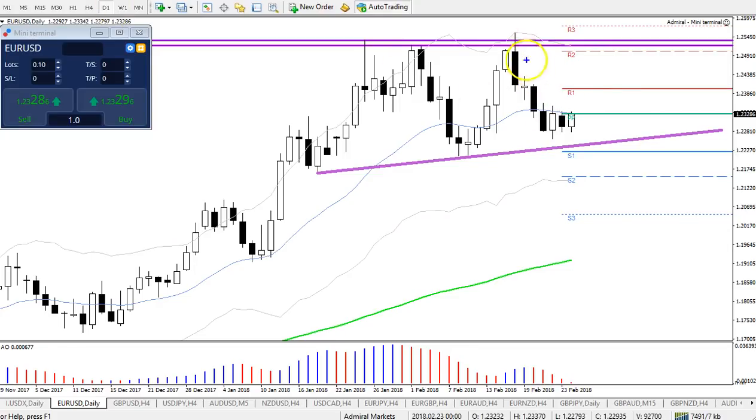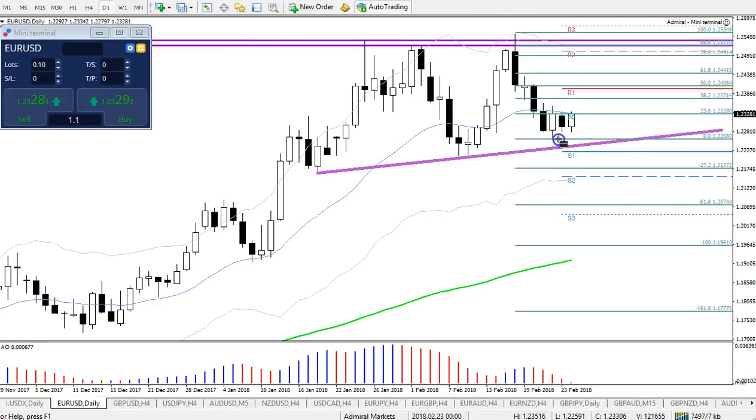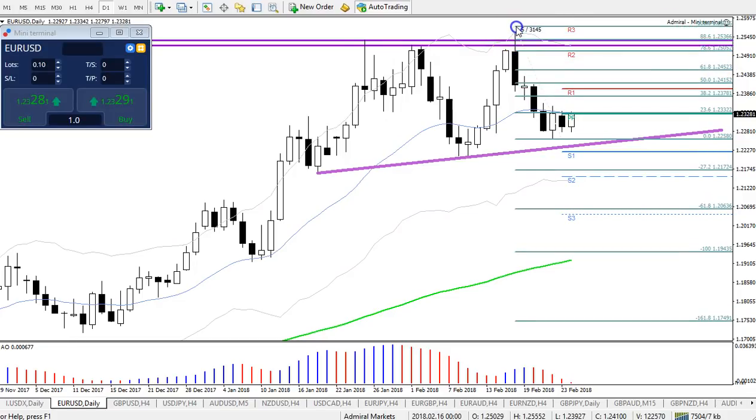Now, if I'm wrong and this is a wave 1 and this is a wave 2 rather than a bullish uptrend continuation, then price would still have the opportunity to retest the 78.6 fib, for instance. That could be very likely at about 124.90. For the moment, though, I think that upside is more likely.